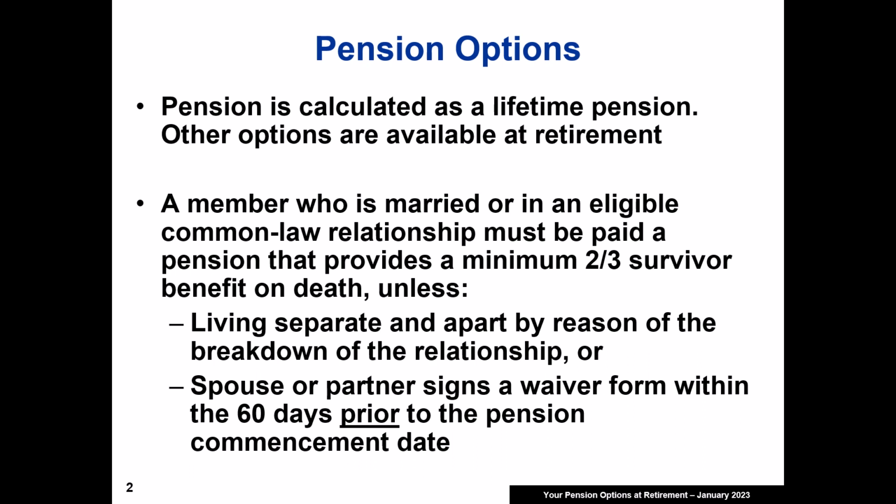It's important to note the timelines of this waiver form, as if it's signed outside of the 60-day window, either before or after, then it is not valid and you will not be able to elect a pension option leaving less than 2/3 to spouse. If completing your retirement forms through online services, the Form 5A will automatically print at the end with your application for a monthly pension when you finish completing your forms and have elected a pension option that requires the Form 5A to be completed. If you have requested a paper package from our office, then this form will automatically be included if you have a spouse, whether or not you require it.